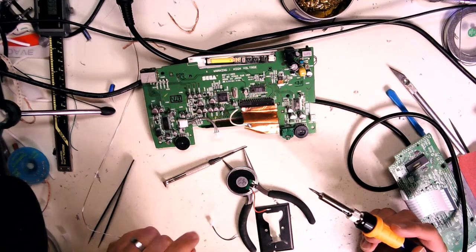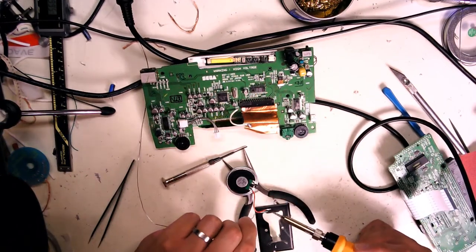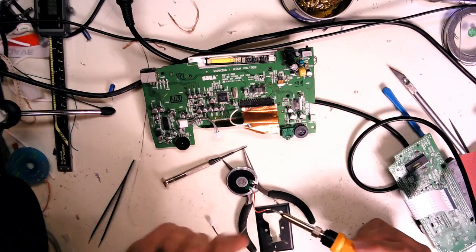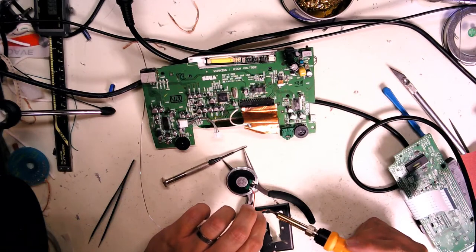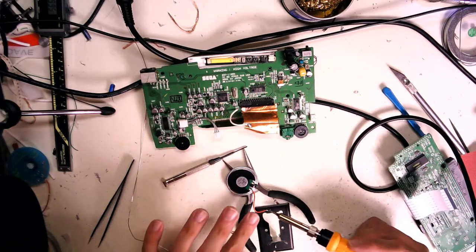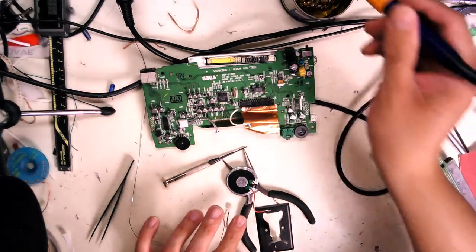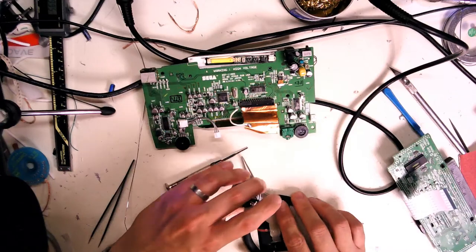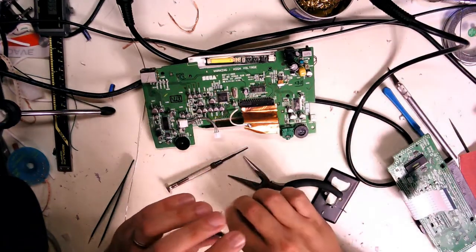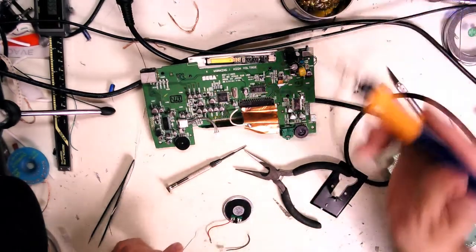I really do like digital temperature control on soldering irons. Makes your life a lot easier. I am old school. I still go with the tin lead solder. I don't like the lead-free stuff much. You get too much dendritic growth going on there, tin whiskers, whatever they want to call it. Either way, it's bad.